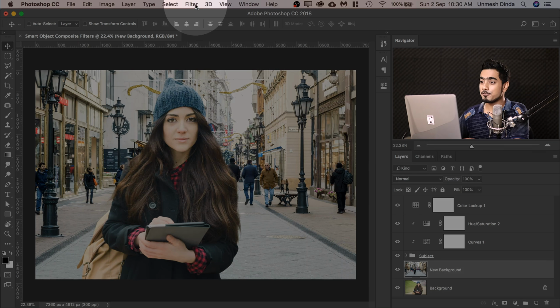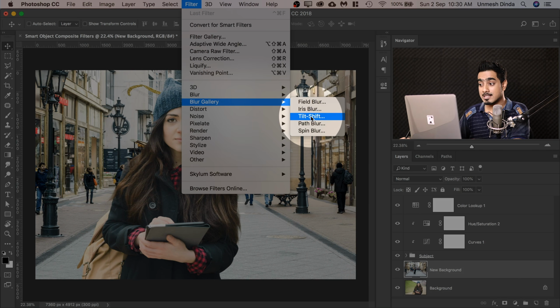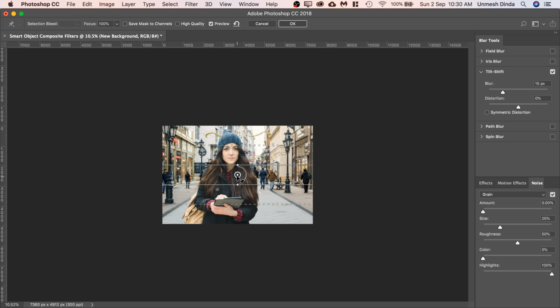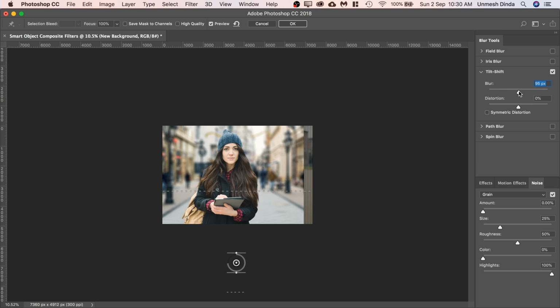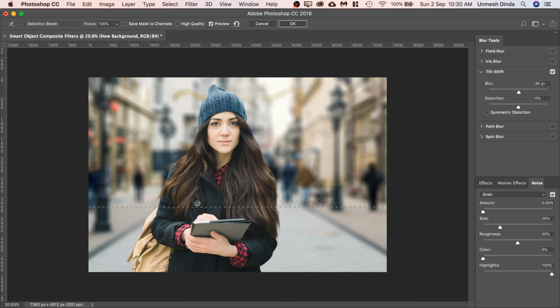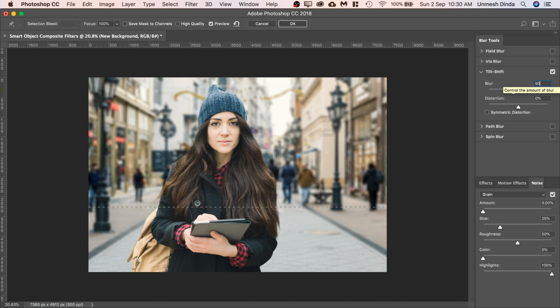So right now the background is a regular raster layer. Now say we go to Filter, Blur Gallery, and let's say Tilt Shift. Okay. Now the tilt shift blur is going to show up. Let's zoom out quite a bit and we're going to apply the blur according to the image, and it blurs slowly and gradually, and let's increase the blur. And if you want to know more about that blur, check out the video right here. Okay, so background blur. I guess let's zoom in and see how it's looking. It's looking pretty darn too much blurry. Let's go ahead and go for 50. How's 50 pixels? That looks much more realistic, and I'm happy with this.